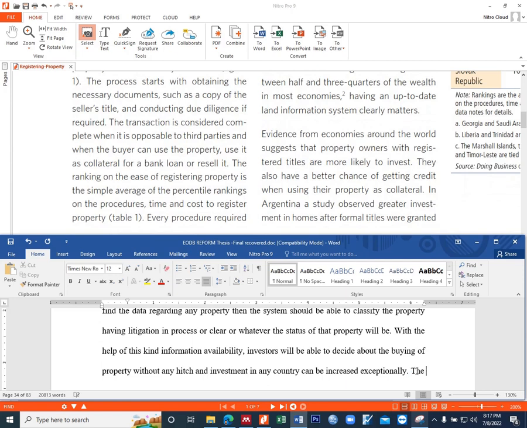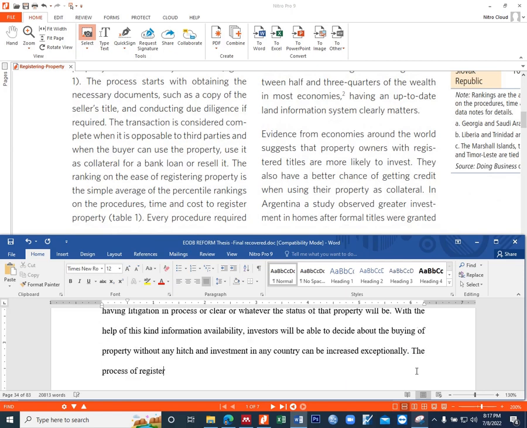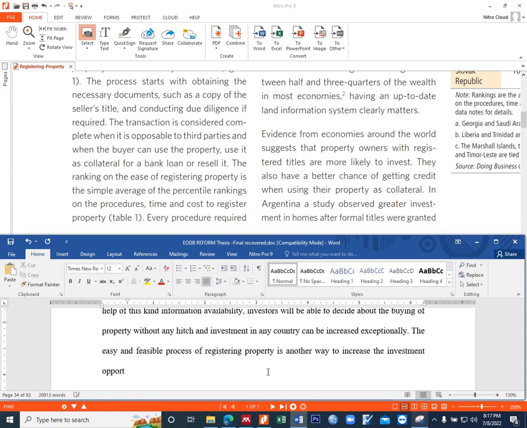The process of registering property, easy process or feasible. Registering property is another way to increase the investment opportunities in any country.